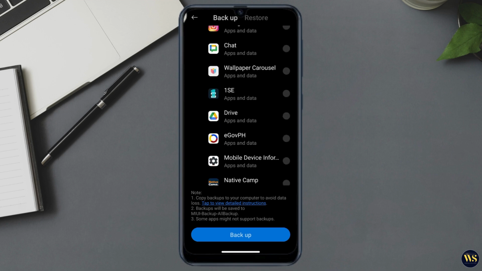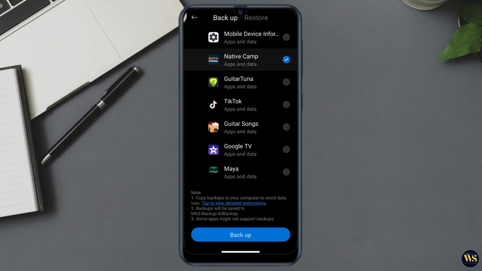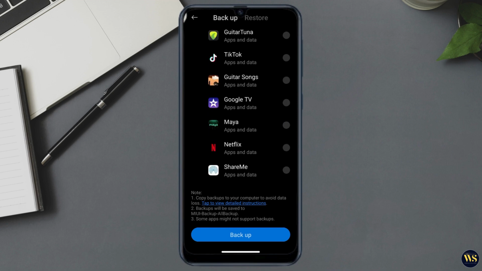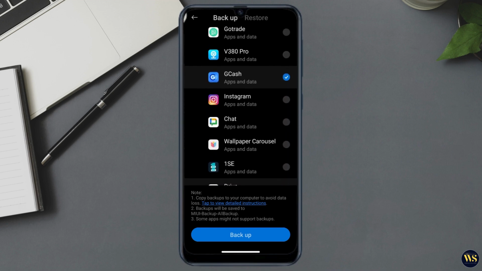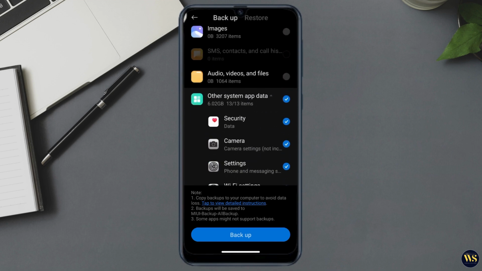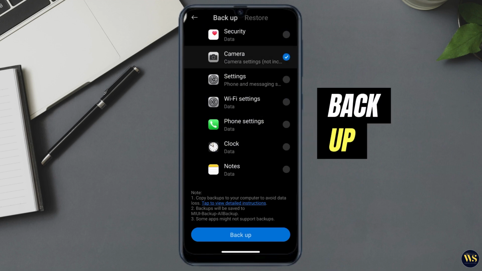And right here, just turn off the setting and choose the app that you need the data from, in case you restart your phone or factory reset your phone, you will keep those data. But you don't have to save the data from all the apps, guys. That is not necessary. They use a lot of space. So after you select all the apps, let's go ahead and tap on Backup.